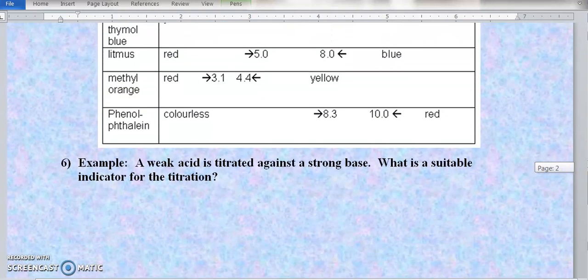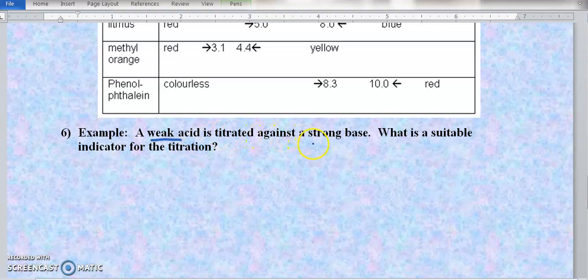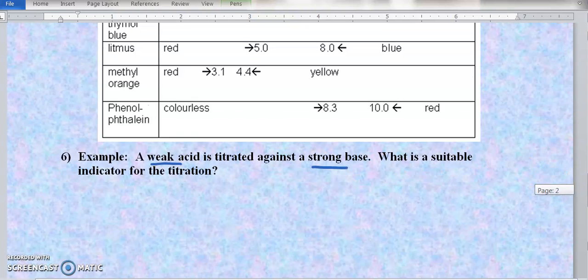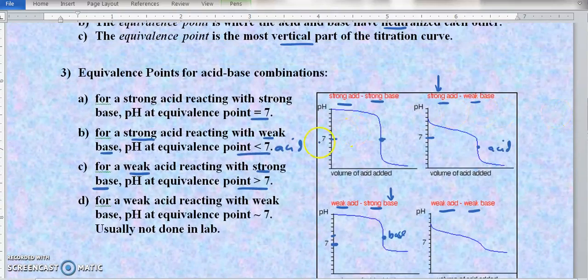And so we're going to do that in this example here. We have a weak acid titrated against a strong base. What's a suitable indicator? So weak acid, strong base. We'll go back up here. We've got this combination, weak acid, strong base. The pH is going to be above 7. And really you're looking for the vertical part of the curve. If you can get something that changes color anywhere in that vertical part of the curve, which to me looks to be about a pH of 7 to 10, you're going to be okay, because the difference between here and here, that's one drop, and maybe sometimes even less. That's how fast that change will happen. So you're talking about a drop or half a drop from that burette. So anywhere in that 7 to 10 range will work.